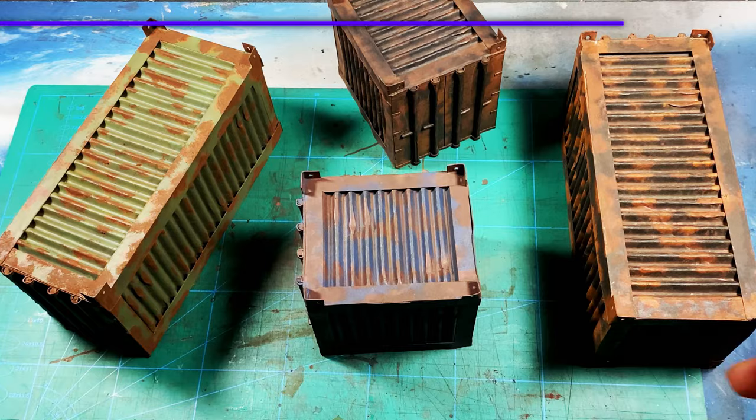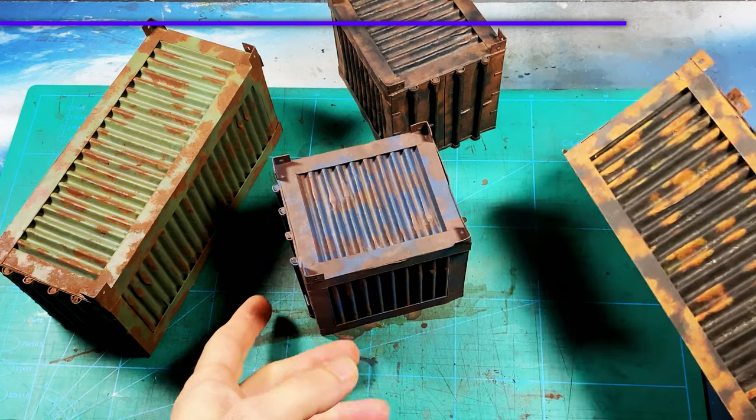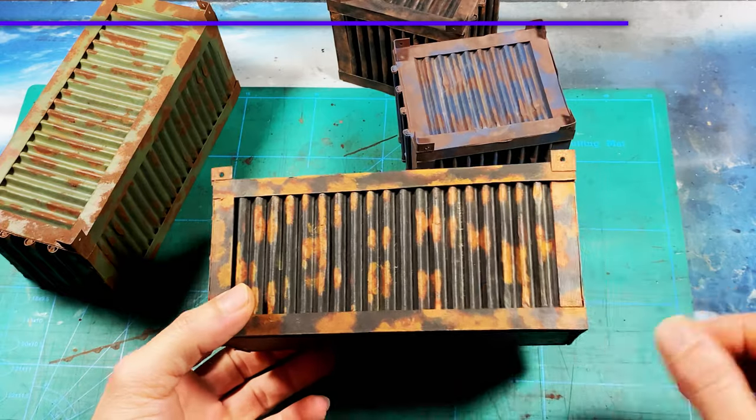Disclaimer. Since I am new to all this rusting business, I am 100% sure that it can be done much better and that next time, I too will do it better. Hopefully you like the project and you will enjoy the presentation.